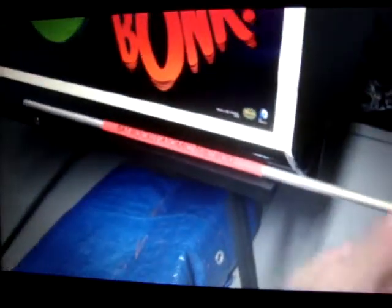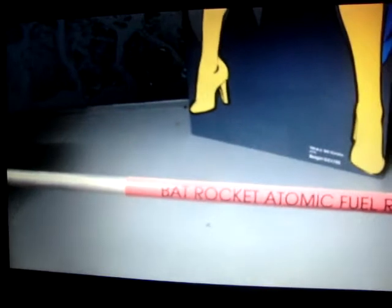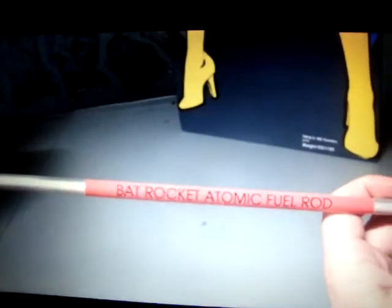And like I told people before, I do like a bit of whimsy. This says Bat Rocket Atomic Fuel Rod. And actually what this is, so this is my bit of whimsy here, the atomic fuel rod for the bat rockets. And actually what this is, is the ejector so that I can get the shell out. I just put this in here and then turn the rocket over and kind of pop it on the floor there. And now that gets the shell out for me.